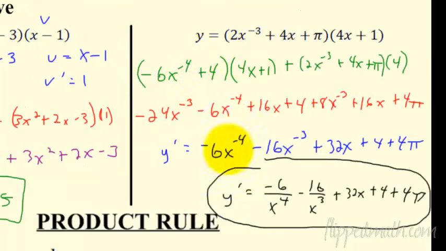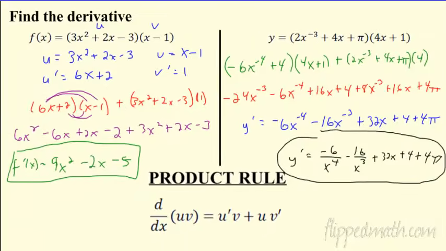All right, so hopefully this is the final answer down here as far as you can simplify it. A couple of things here. Remember, pi is a constant, so it disappeared. So hopefully this is the first step, the derivative of the first times the second, plus the first times the derivative of the second. Then I did a lot of simplifying there. You can check it out. And the blue one here is when I just got it unsimplified, and then you got to get rid of those negatives. So hopefully you got that same answer. And that's it. That's the product rule.